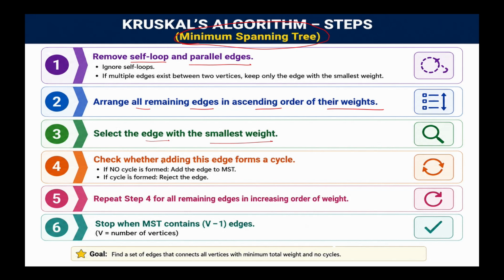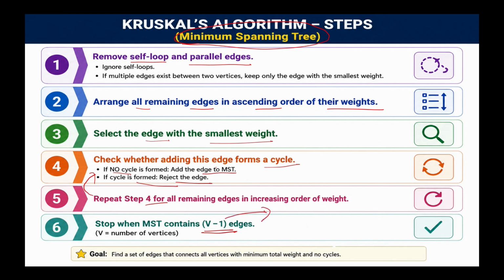It's telling to check whether adding the edge forms any kind of cycle. So you need to just check whether this will connect any kind of cycle or not. अगर cycle बनती है then just reject those edges. अगर cycle नहीं बनती है then उस edge को आपने आपके existing edges के साथ connect करना है. Then the next step is what? Again repeat step number 4. ठीक है, तो आपने ये चीज़ें सक्सेसफुली करते जाना है. कब तक? जब तक आपके MST में v-1 नंबर ऑफ एजेस नहीं होते.